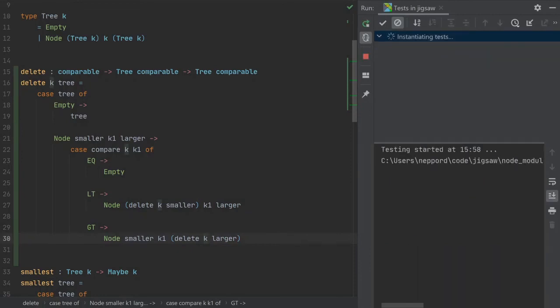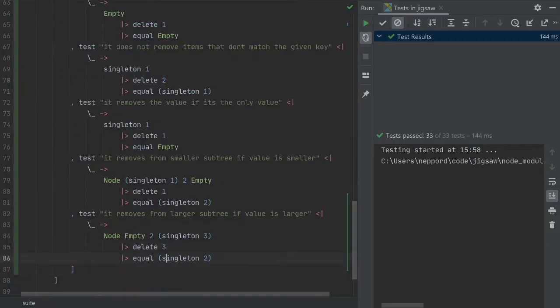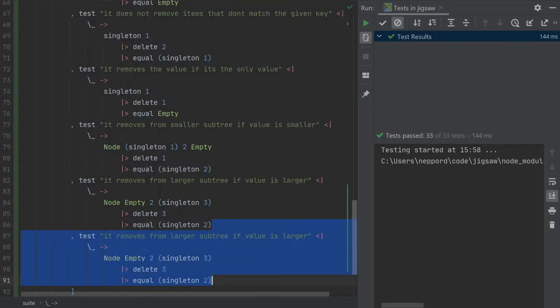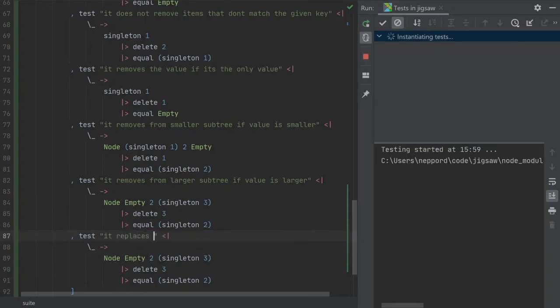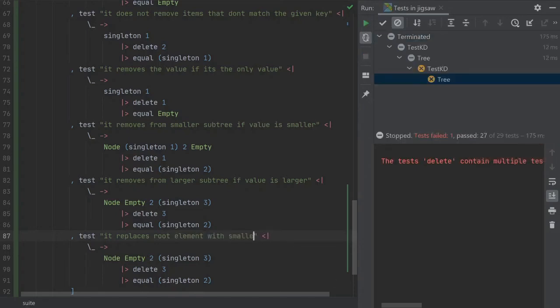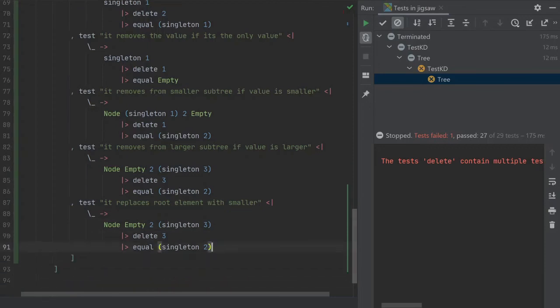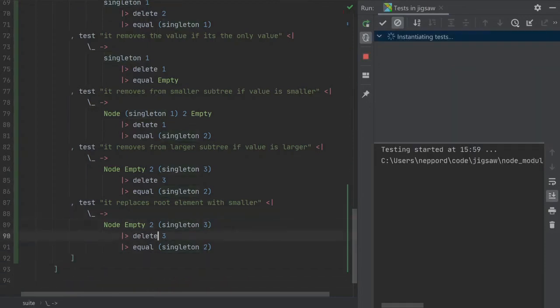So this should pass. So what are we missing? Haven't we done everything? Well, if they are equal, we now only do empty, which is not true for all cases. So it replaces root element with smaller. So say that we are deleting 2 here.